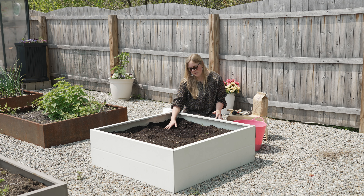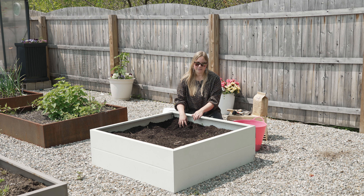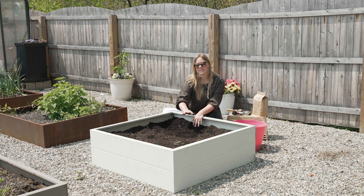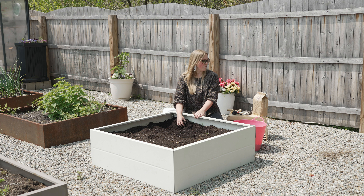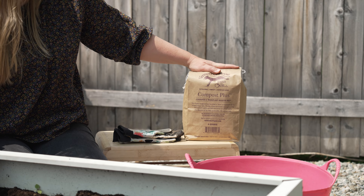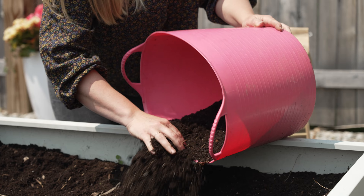Spring is a really great time to add compost. Compost adds tons of moisture and beneficial microbes as well as organic matter to the soil. Springtime, add at least an inch or two of top-dressed compost on top of your bed. If you don't have your own compost cooking at home already, you can certainly use a Compost Plus or another compost-based mix. You can just add it right on your bed and mix it in the top layer.